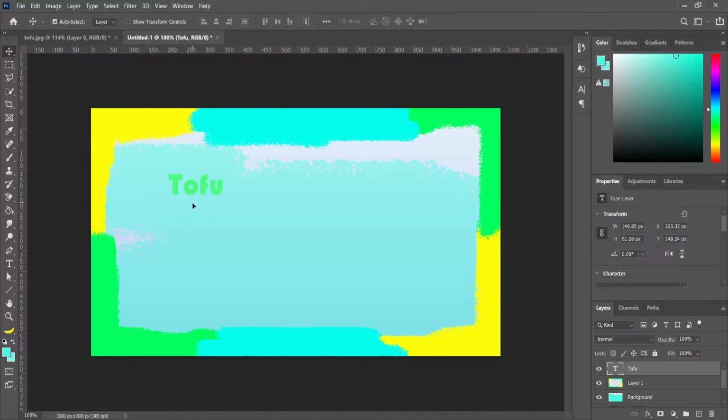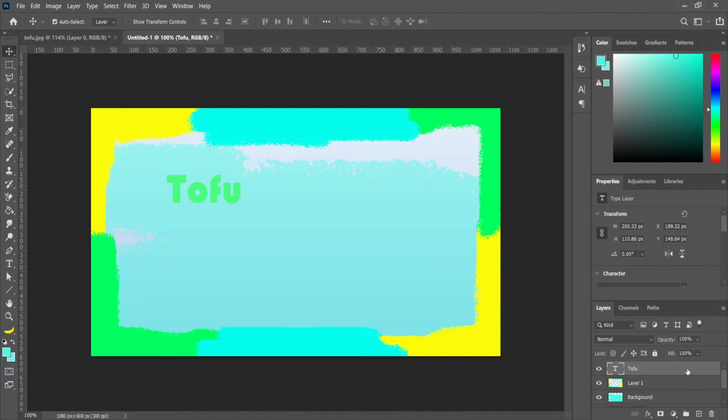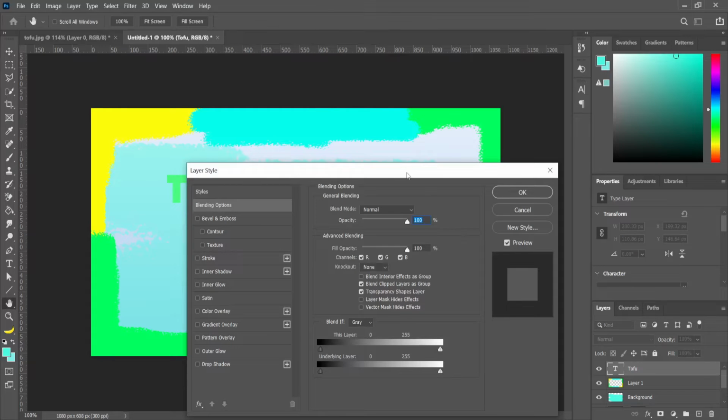To do this, I'm going to resize this to something bigger, and then I'm going to double click this here. Make sure it's on the right side when you double click, and this will show.